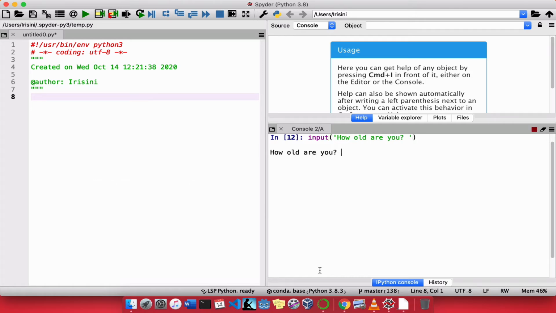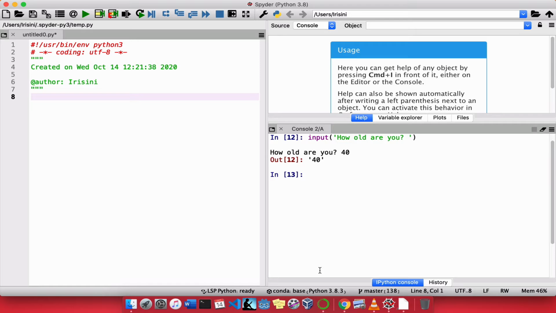Now let's press enter, and we're asked how old are you, and let's say I put 40 and I press enter. Right now 40 is shown back to me in single quotes, of course. Now I have a problem, because what if I wanted to use this 40 in a print statement? Let's say I wanted to print a message such as, you are 40 years old. Well, unfortunately I did not save that 40.